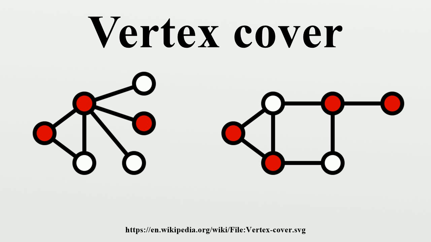Vertex cover and hypergraphs: given a collection of sets, a set which intersects all sets in the collection in at least one element is called a hitting set. A simple NP-hard problem is to find a hitting set of smallest size, or minimum hitting set, by mapping the sets in the collection onto hyperedges. This can be understood as a natural generalization of the vertex cover problem to hypergraphs, which is often called vertex cover for hypergraphs or, in a combinatorial context, a transversal. The notions of hitting set and set cover are equivalent.